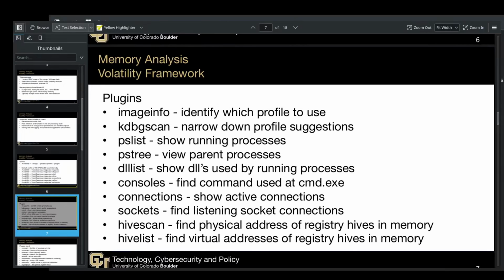Wow! Yay! Look, it's doing stuff. All right. Hey, that's what we were wanting to see. What else can we investigate? We have imageinfo, and what does it say the recommended profile would be on that? Suggested profile: Win7SP1x64. Yep. Okay. And now we use the profile command. It's not a command, it's an option, but yes.